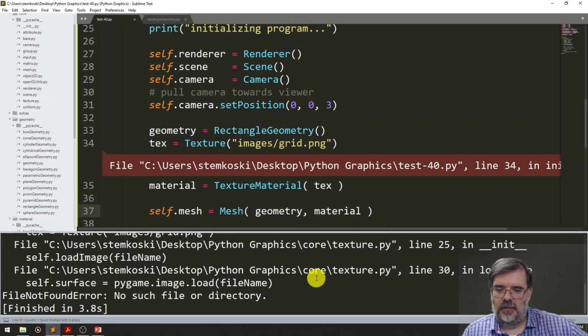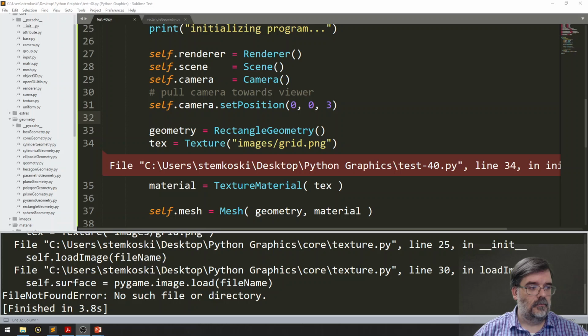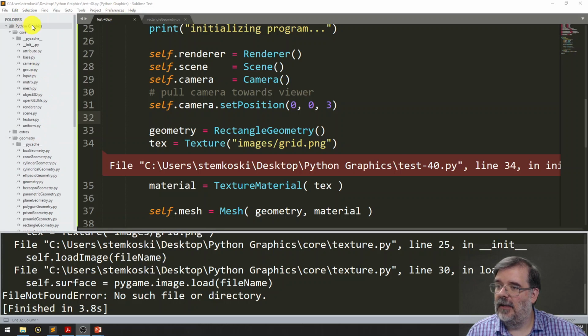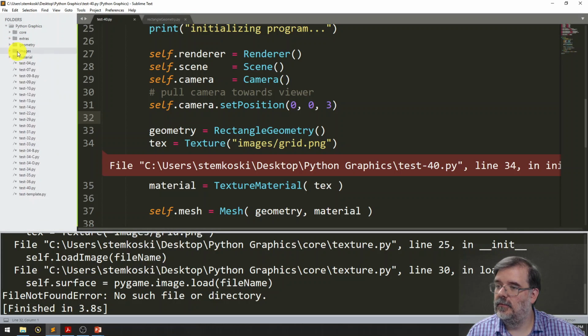All right, pygame.image error. I thought I had something with that name in the directory. Oh, you know what? Since this is the first time, I actually haven't created an images folder yet. So I should go ahead and do that. All right, and through the magic of video editing, I've now updated my structure a little bit. Within my Python graphics folder, I have now added an images folder.